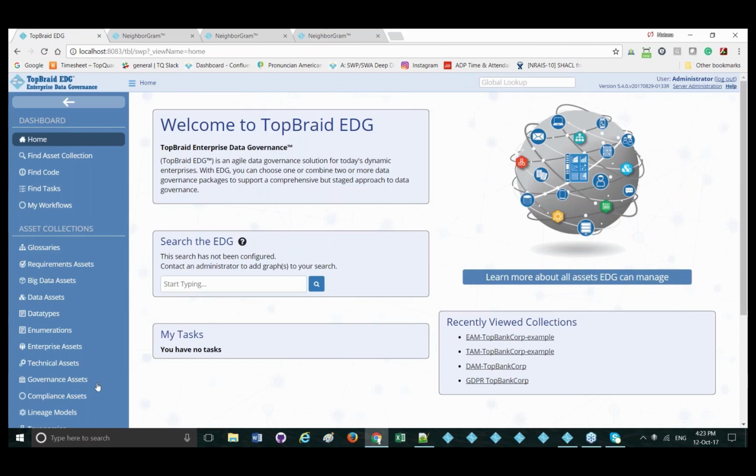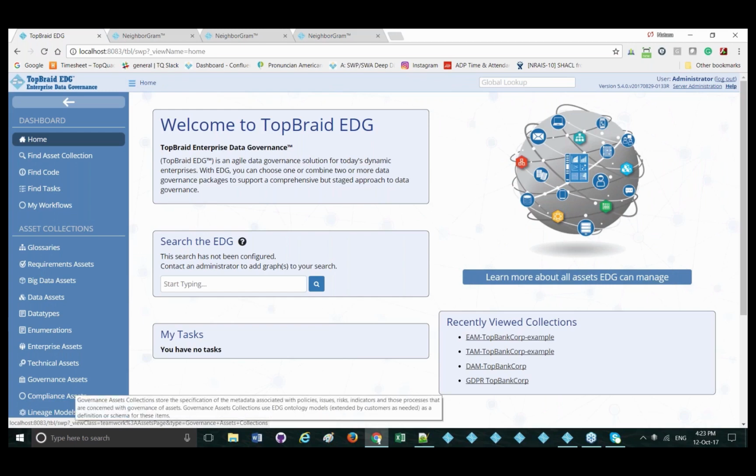And today, we will focus on compliance assets here and show you how all this interconnected data from the different assets can be used to identify compliance with different regulations, and today it would be for GDPR. Compliance assets are all about regulations, forms, procedures, and documents that you might need.